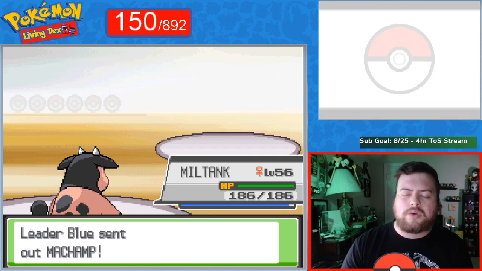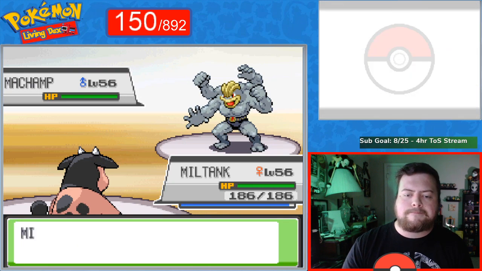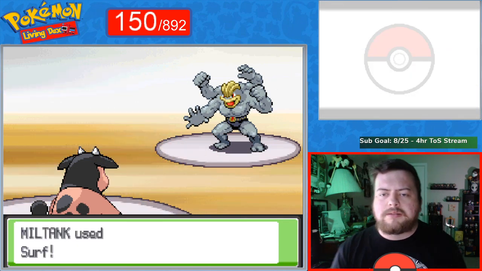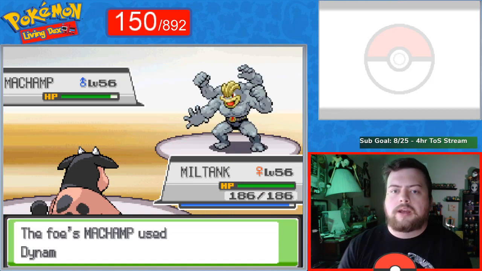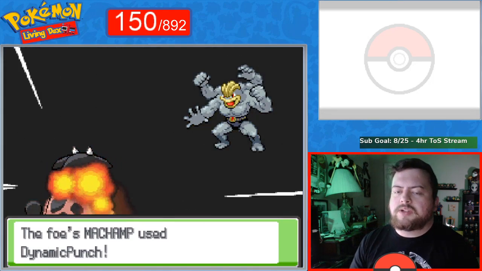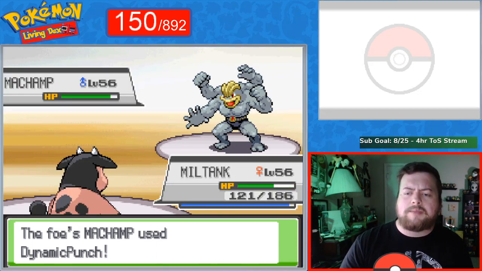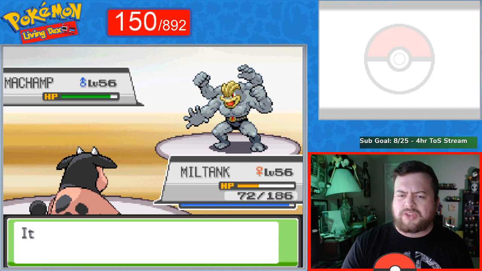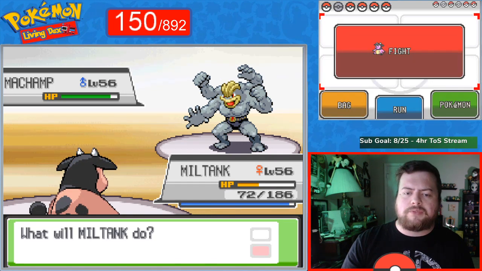Machamp will stay in. We'll hit Machamp with a quick Surf. Also, I was expecting him to be level 60, so I think Red... Okay, never mind. Surf doesn't do anything to Machamp. I take it all back. I think Red might have, like, level 60 Pokemon, if not level 70. Super effective, and it confuses us. That's fine.